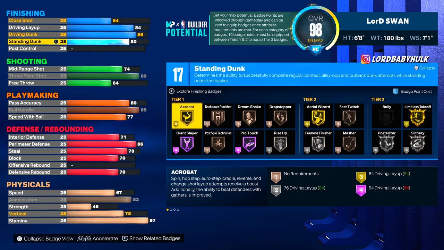Now look at that damn finish. 17 finishing badges so we can get limitless takeoff off rip. 80 standing dunk. We have silver rise up, gold acrobat, very OP. Hop step, spinning layup, spinning anything, all this acrobat stuff. Sometimes your dunks don't go up and it switches to the layup a lot. So to have an 84 is gonna help you out tremendously. Hall of Fame pro touch, silver posterizer, silver slithery.